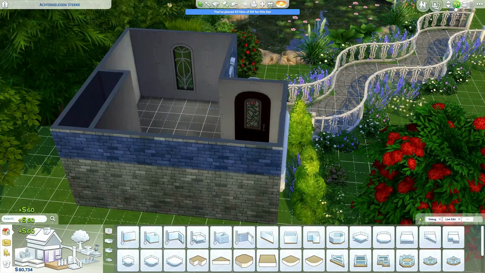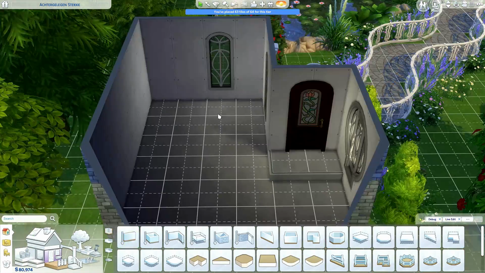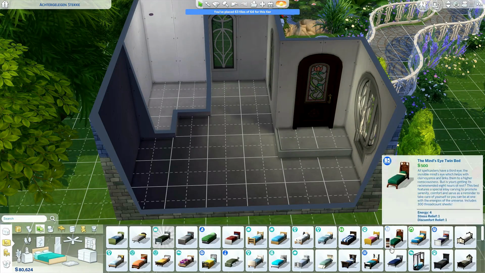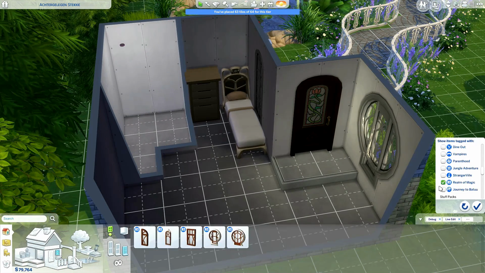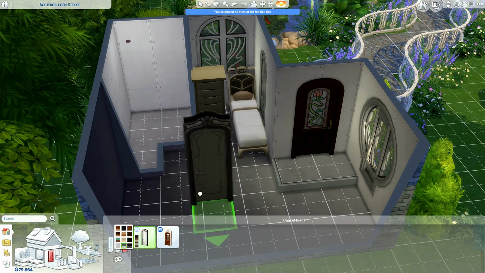Now I start to work on the inside. I've got a platform step on the outside of the door, so I have to make one inside too, or the door will be floating. Your Sims can still use it, but I don't think it looks really nice. I'm using a lot of Realm of Magic stuff. I'm just placing the necessities in the bathroom. I will decorate it later on.